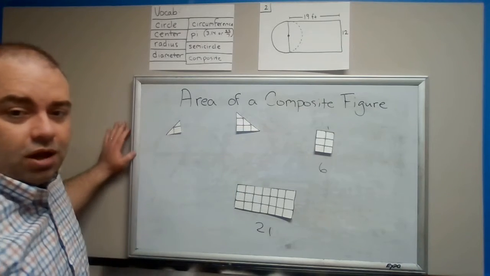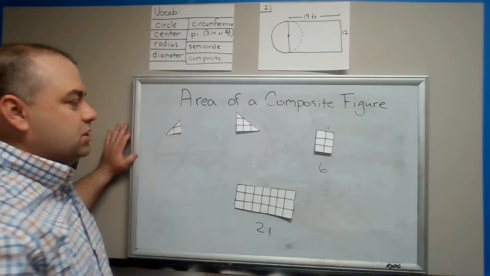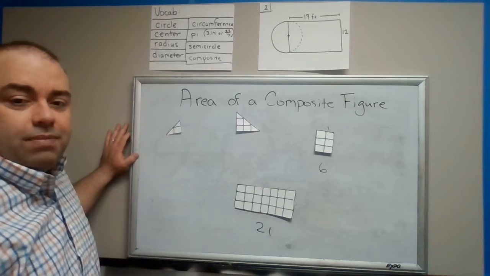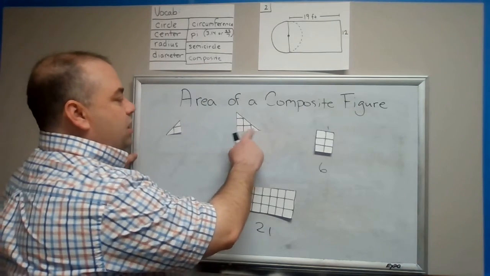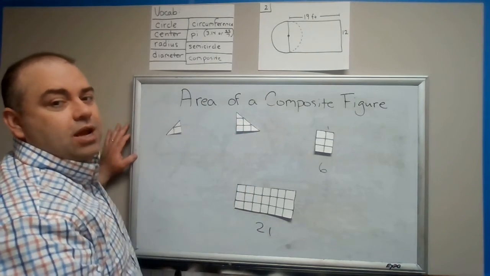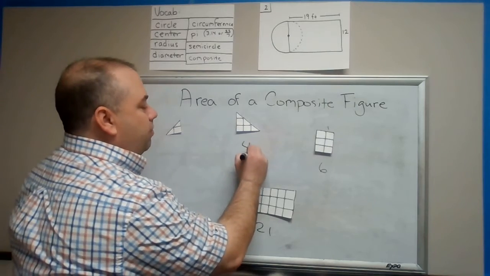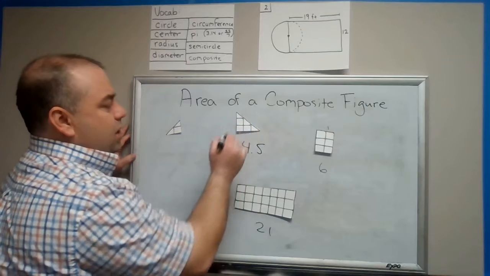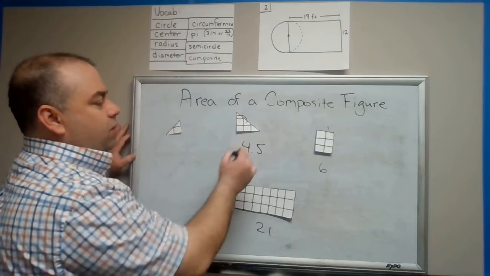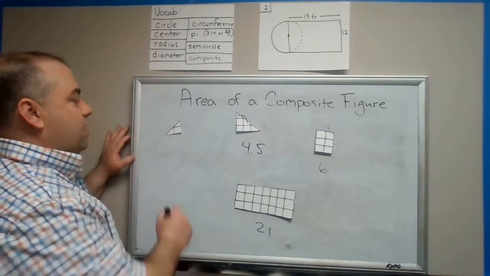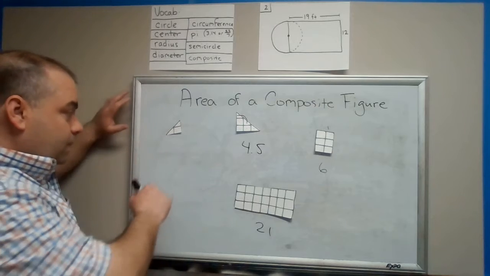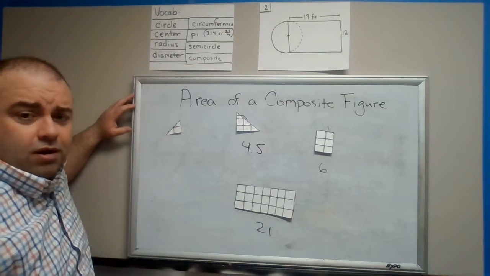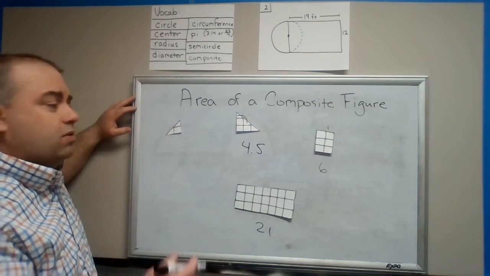This one is a triangle. Remember, triangles are like rectangles cut in half. So we're going to go base times height divided by 2. So if I go 3 times 3, that'd be 9. 9 divided by 2 is 4.5. And you're thinking, well, how does that work? Well, look, 1, 2, 3. These two together would be 4. And there's a half, 4.5. And then this little triangle guy, we got 2 times 2, which is 4. 4 divided by 2 is 2.